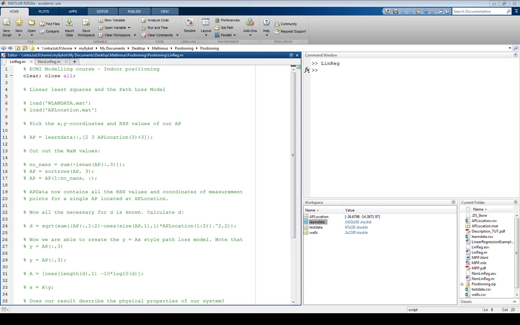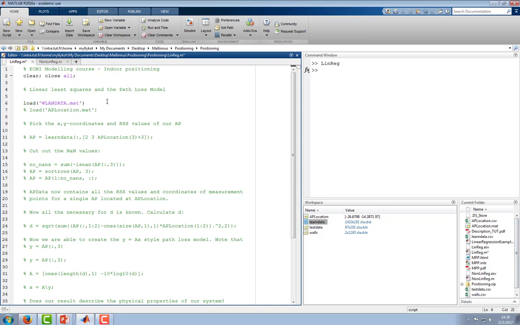Okay, so we have previously written this exercise, and we will now walk you through it. The objective is to calculate the path loss model with a known access point location. We will start by loading the WLAN data and AP location mat files into MATLAB.